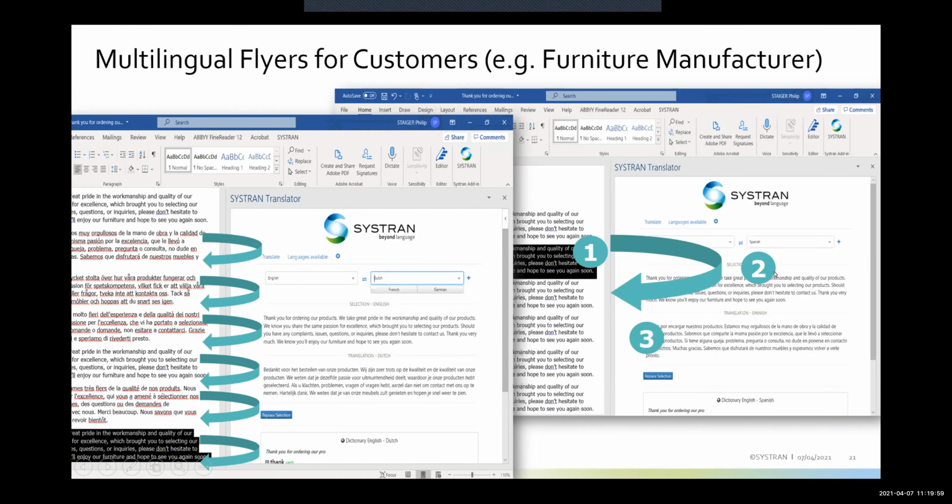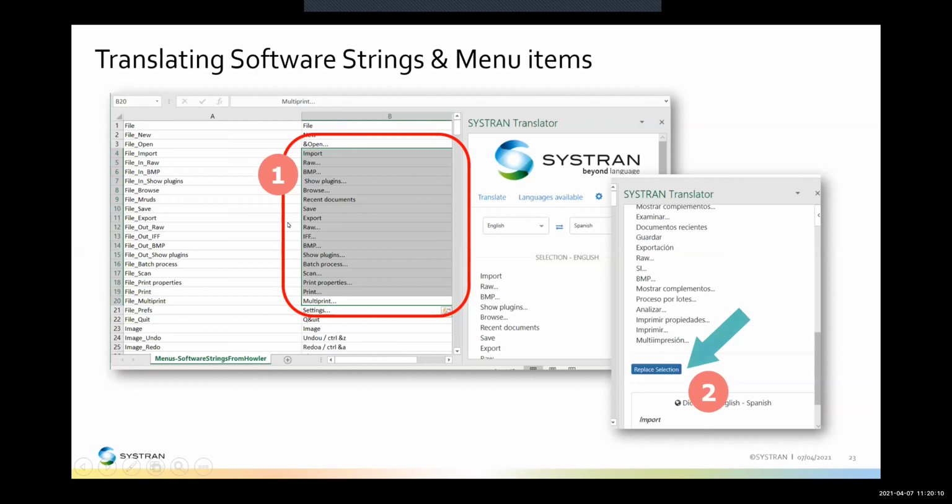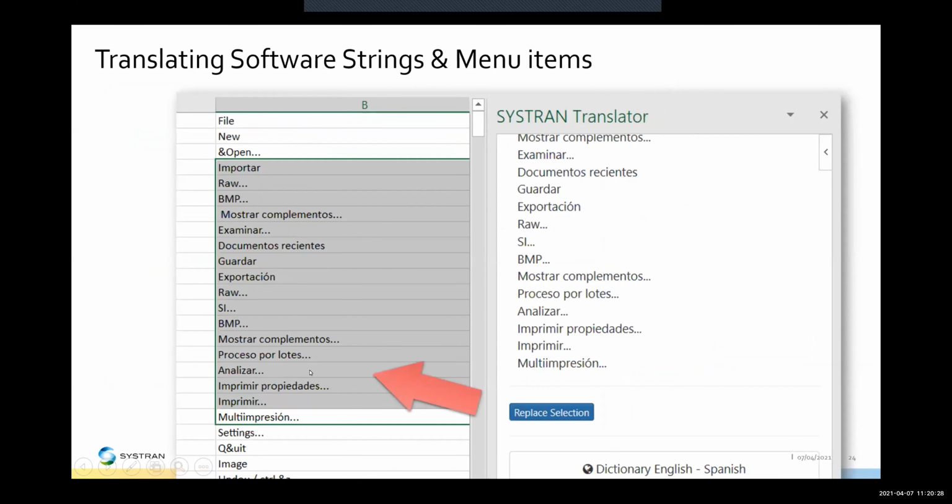And very similar also in Excel. Now, here's an example that's perhaps for software developers, or let's say you have software strings in a spreadsheet. You might select a portion of them, and by selecting them, they get automatically translated. All you do is replace the selection, and they all go back into their respective locations, so you see them all translated. So it's pretty quick that way to select a whole bunch of cells that you want to get translated. Not necessarily everything. Maybe some of them you need to do a little bit of post editing. Maybe some of them you don't want to translate. So quite a bit of flexibility.